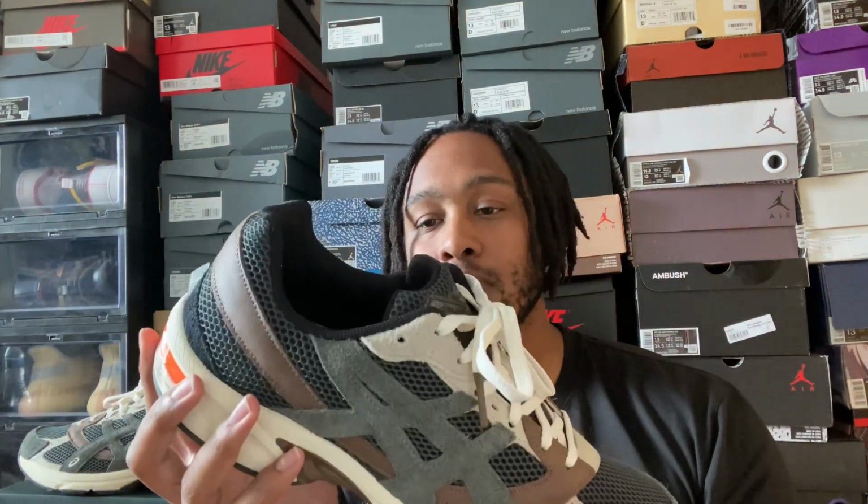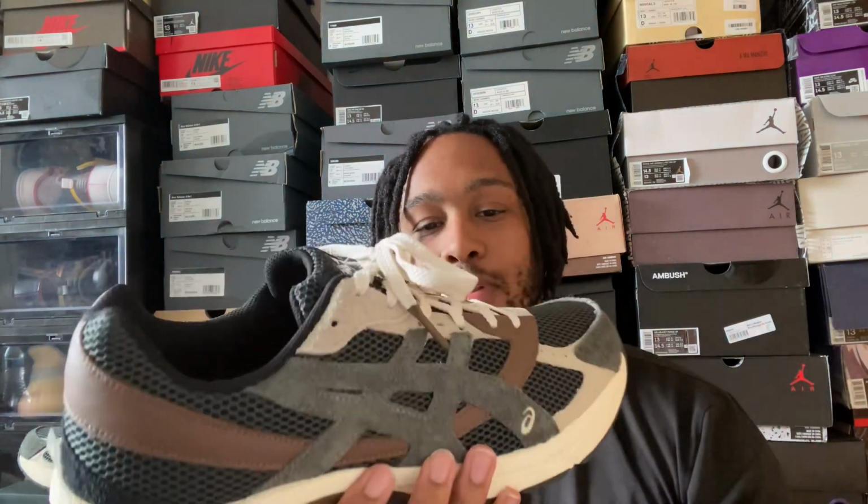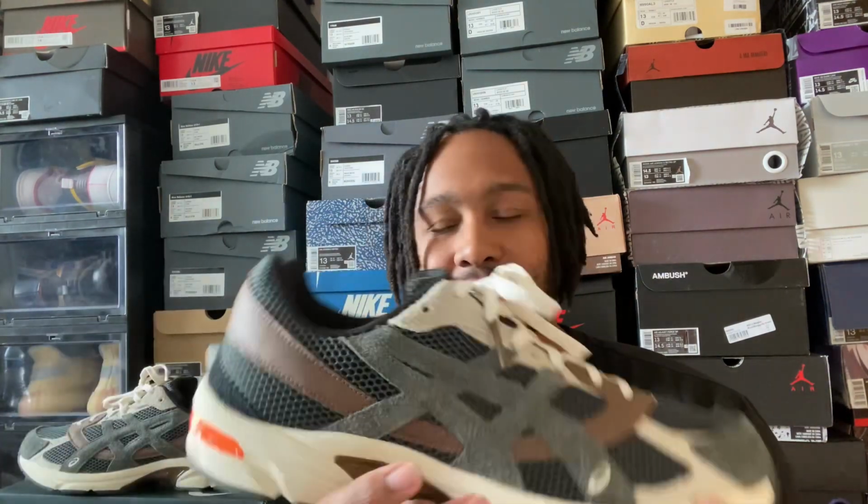Still pretty good shoes. And I would probably not recommend paying more than like $200, $250 on the resale market. Again, it is your money. You can decide how much you want to spend. But I personally couldn't make an argument for spending more than $250 on this shoe. The materials are really nice, but you're limited to when you can wear it. So it's not something that you could really turn into an everyday shoe all throughout the year. It's just a spring, summer, and then you're done with the pair of shoes.